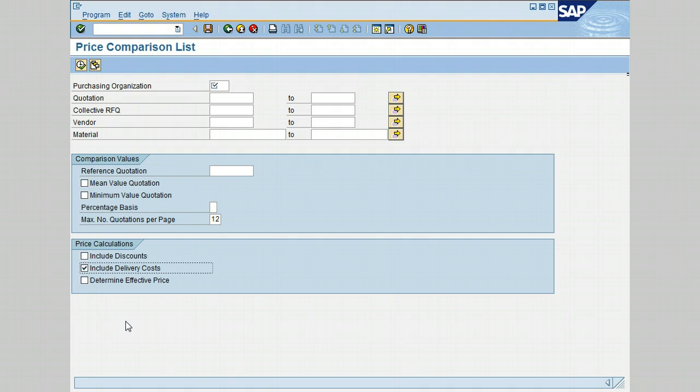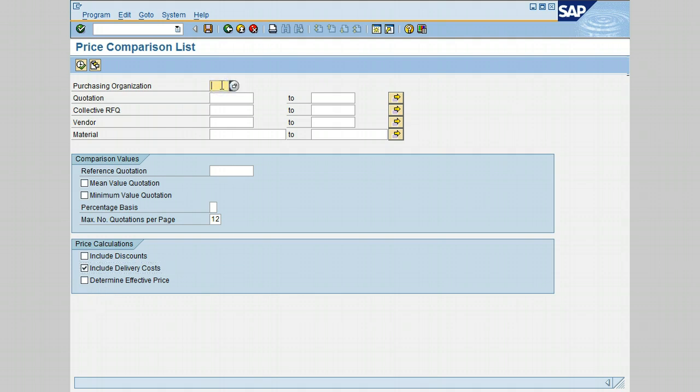Delivery cost can include the freight cost, and other procurement costs such as insurance, handling, packing, and so on. Determine effective price: if this indicator is set, that means the discount and the delivery cost are used in the price comparison.